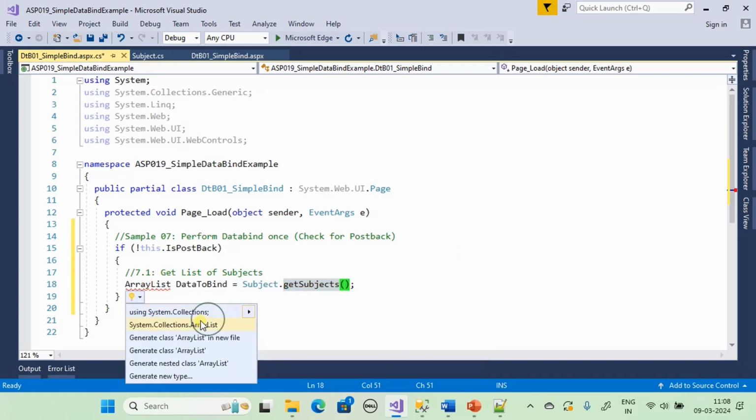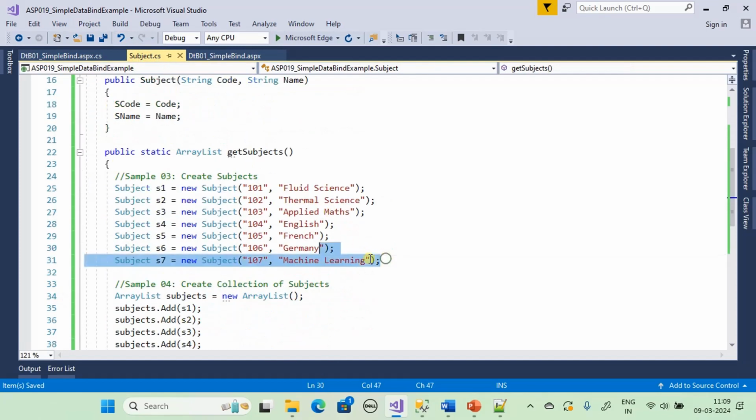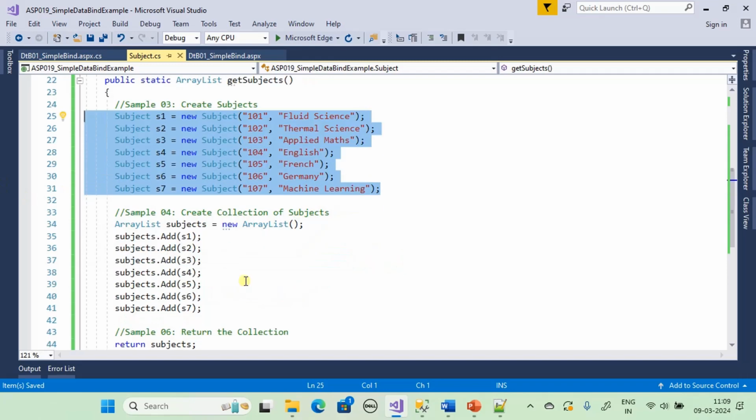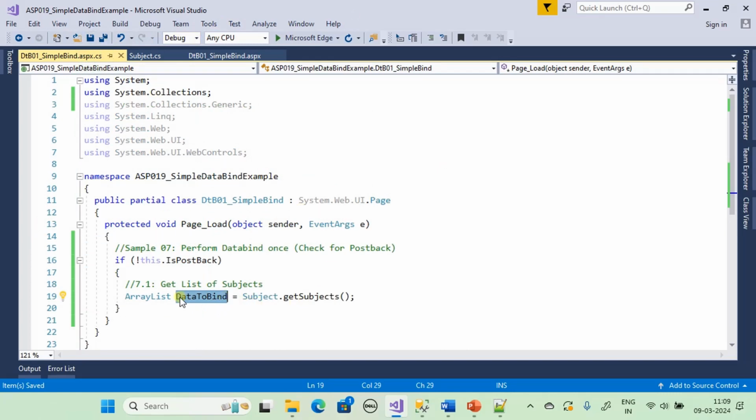So we need to include System.Collections. If you see, we have the ArrayList and we are referencing that as dataToBind. And we know what GetSubjects does: it will create in-memory objects, form the ArrayList and return that. And the return value we are referencing here as dataToBind.